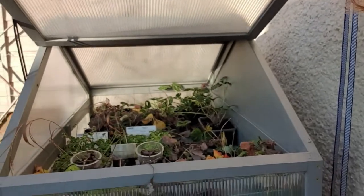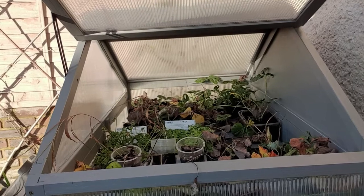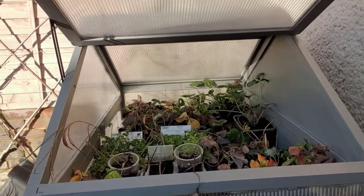Can you see that? I've got all the tomatoes in there. Not tomatoes, strawberries. What am I talking about? Strawberries in there. And it's really good. It actually has far more storage space than I thought it would have. It's deceptively large.